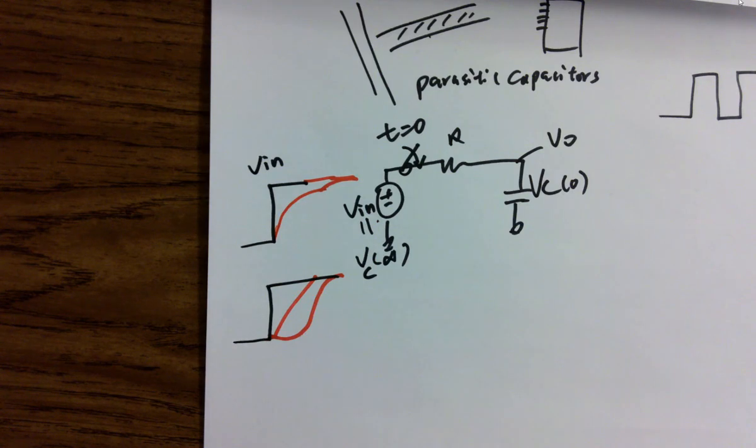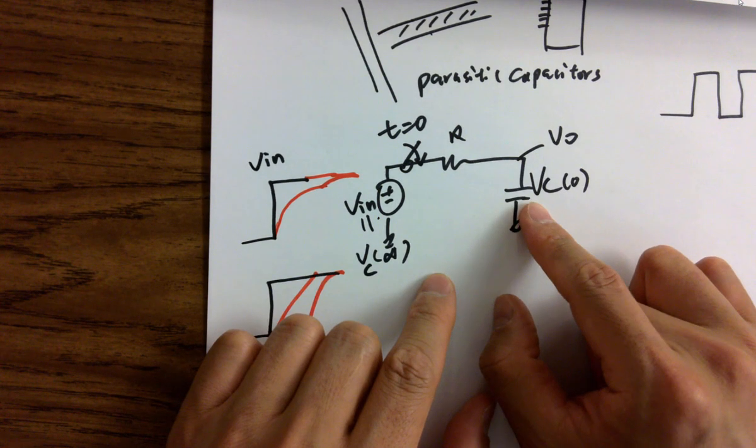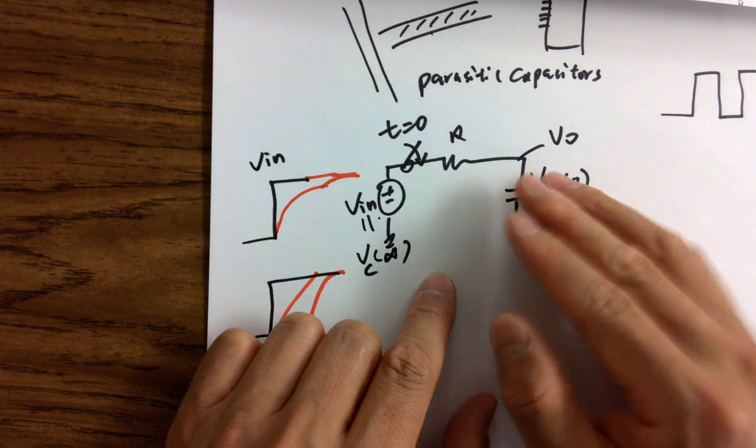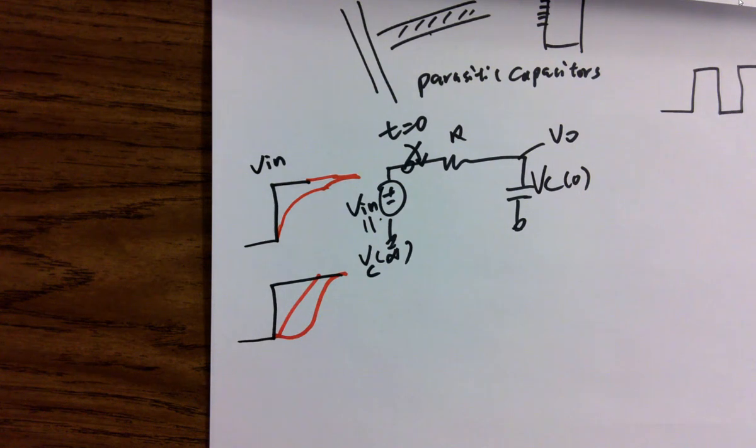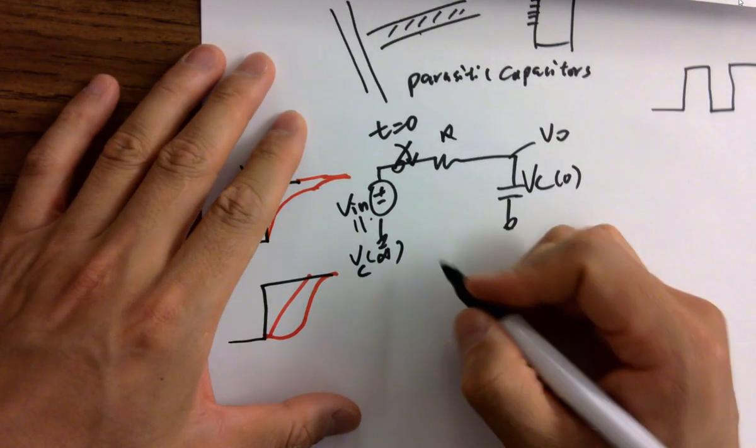Yes, and because this guy has a finite amount of charge, it's a floating cap. There's no support after it. It just has whatever is stored in the cap, right? So it's going to discharge and then it's gone. You're not getting more into it. So having these two numbers, we can write the equation.